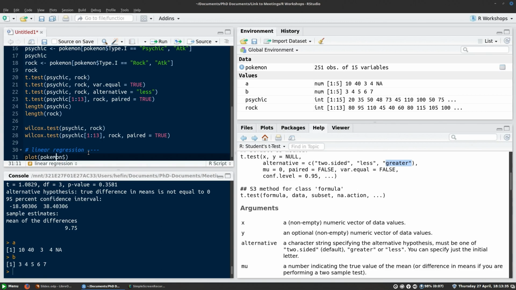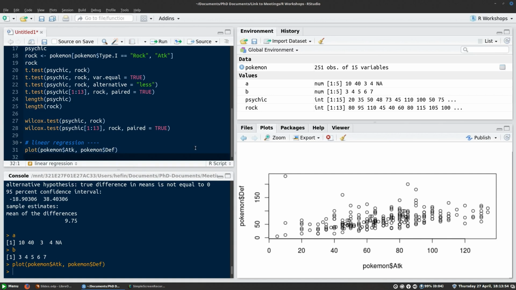So we give the data frame on this side, and then on the right side of the $, we give the name of the column. So we want to look at the relationship between attack and defense. So let's hit Control-Enter. And now because we've supplied the X and Y axes as continuous variables, it draws a dot plot for us.